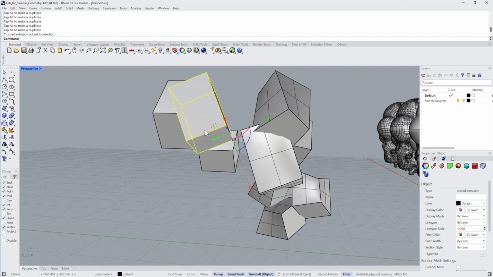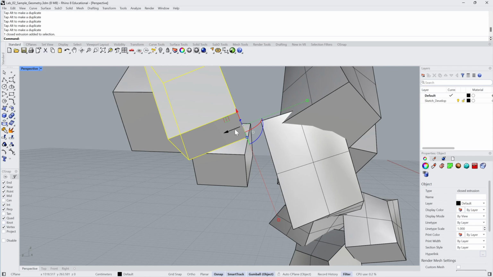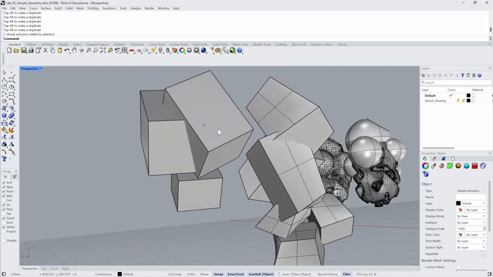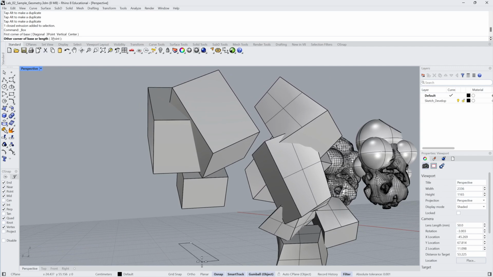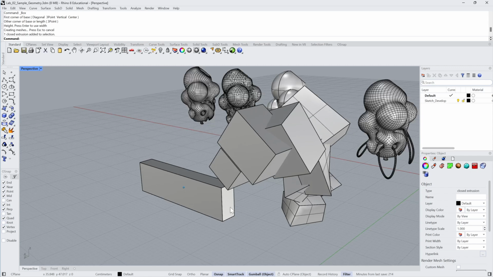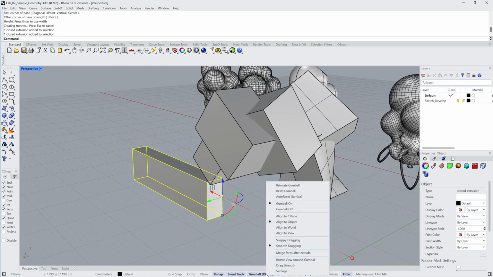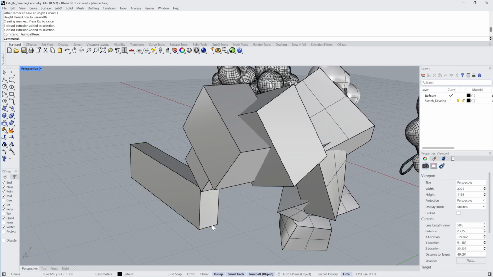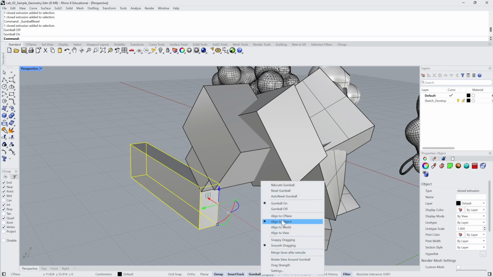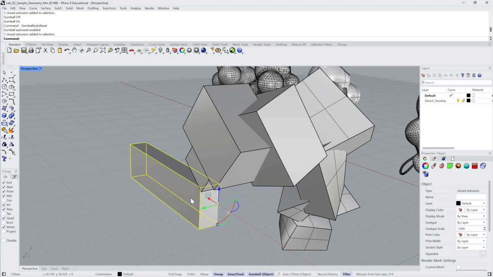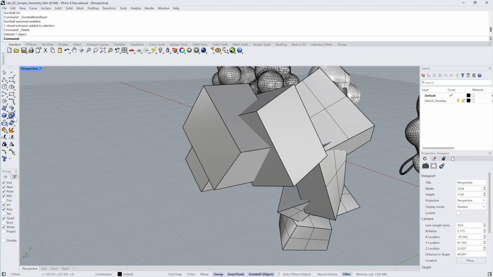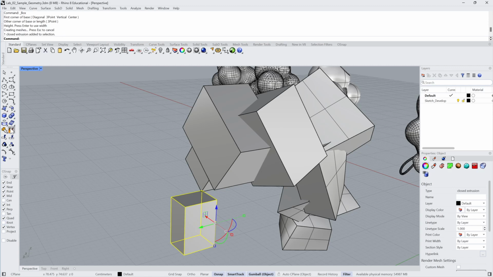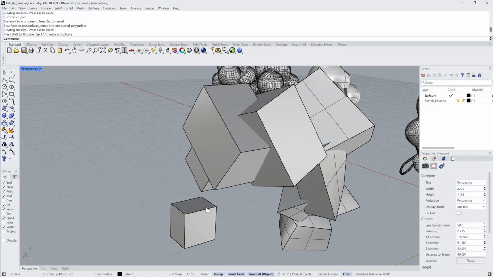I don't know why my handle is here. It's a little easier when it's in the center, but I think if I just made a new box, it'll go back to the center. So let's do that. And that's really odd. I've never encountered this. Relocate gumball, reset gumball. Let's see if that works. Auto reset gumball. That's really, really odd. Oh, maybe is it because it's an extrusion and not a NURBS? That's really odd. If we explode this and join it again, okay, that takes it to the center. So, learn something new every day.